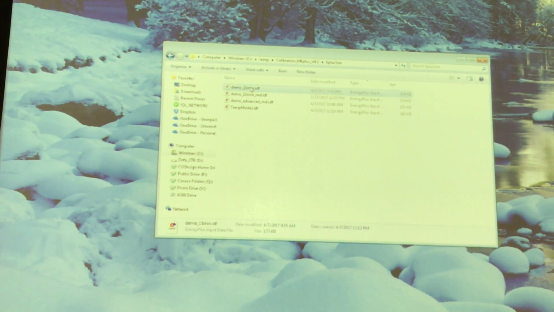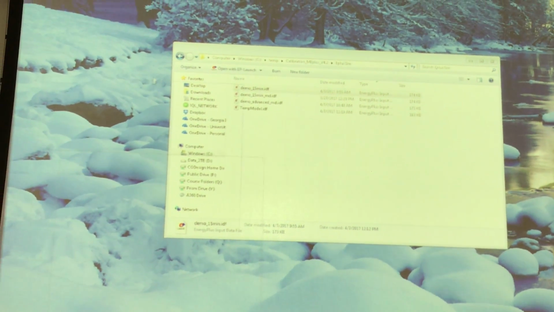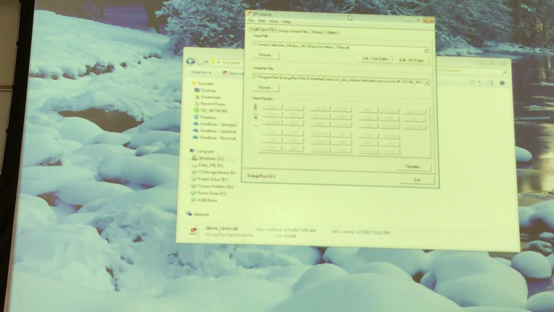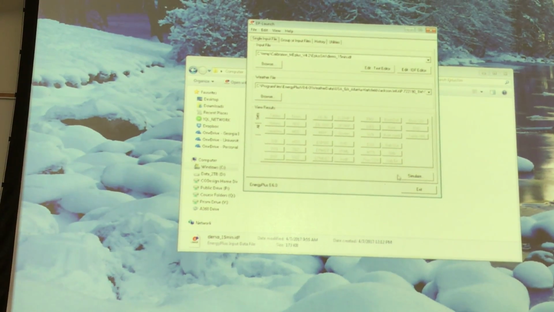So we can open it in EnergyPlus. The version of this is EnergyPlus 8.6.0. I think you should all have the same version. I recommend you update to the newest version.